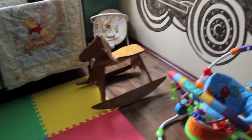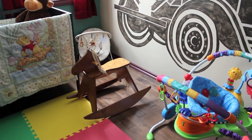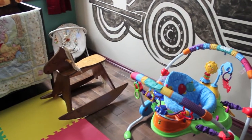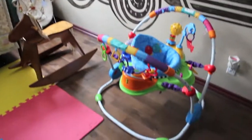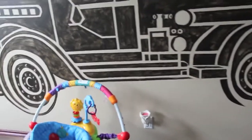My old dog had eaten away at the legs, so we re-sanded it and re-varnished it. We're going to get some new hair on it because the hair is obviously worn out, but I just thought he would love it. Then we just got his Baby Einstein jumper there and a little Scentsy candle holder.